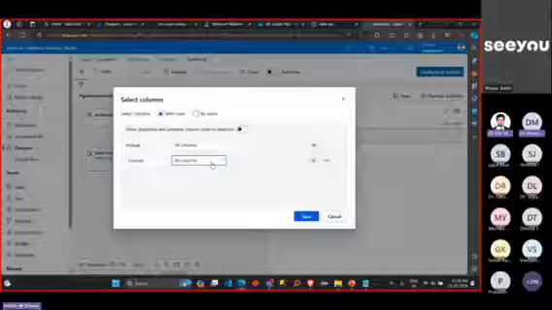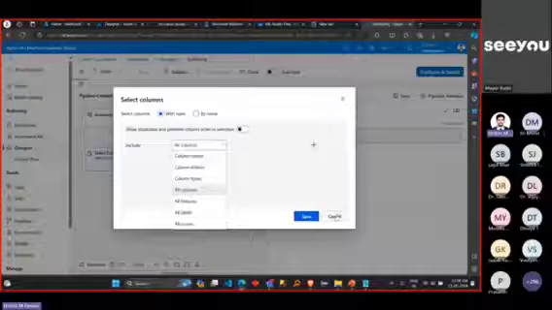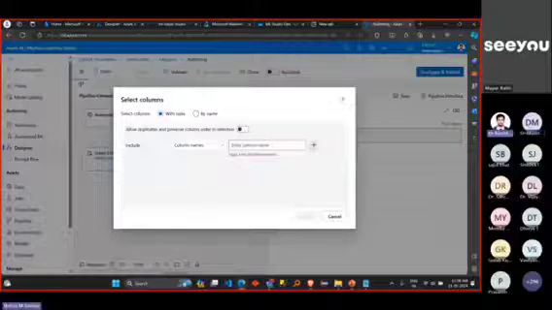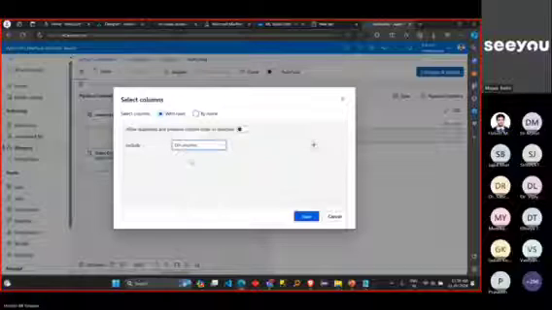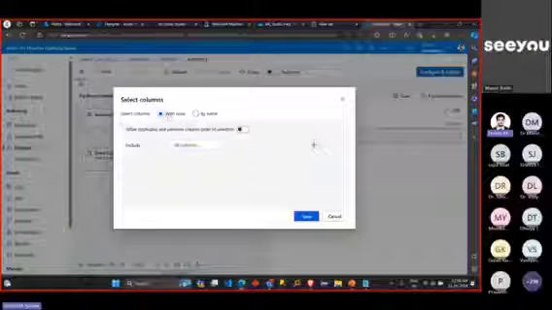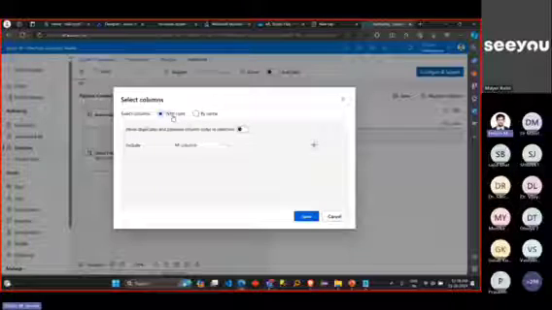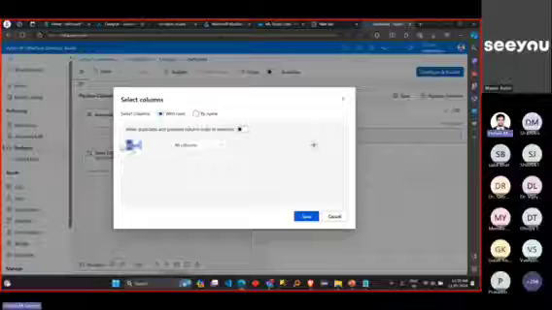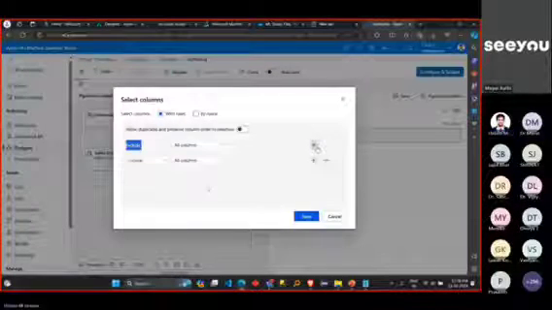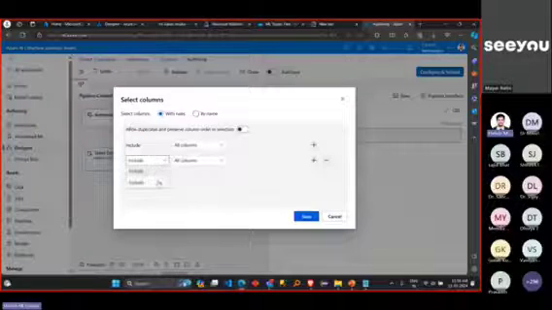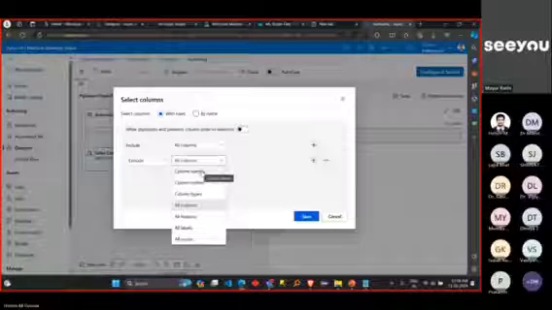I'll repeat. When you edit, it will be like this. Then include, choose all columns. So you are going with rules, not by name. Select column based on a rule. The rule is either include it or exclude it. So include all columns is the first rule. Then for the next rule, you can see a plus button here. We are going to exclude certain columns, not all columns. You have to select the column names there.